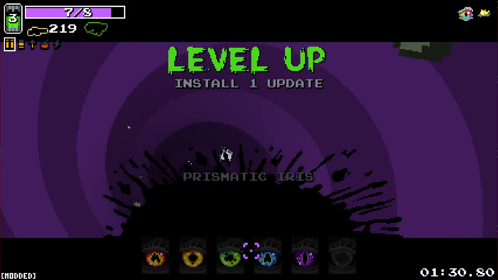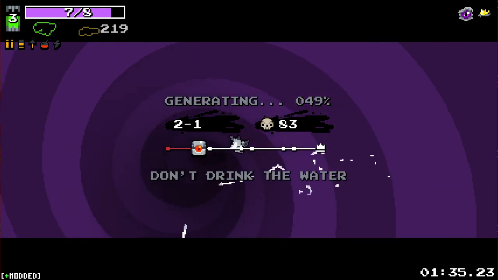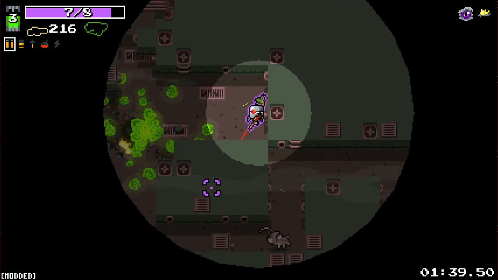Okay, Prismic Iris again here. Seeker shots is interesting. Additional balances. I think we're going to go with Seeker shots here. I like where the gun changes visually as well as you upgrade it.